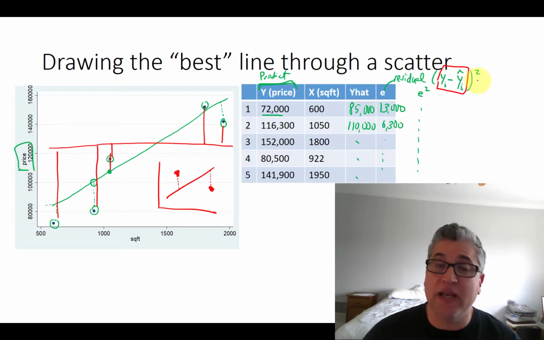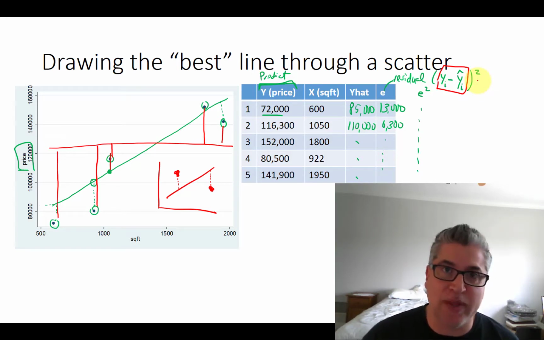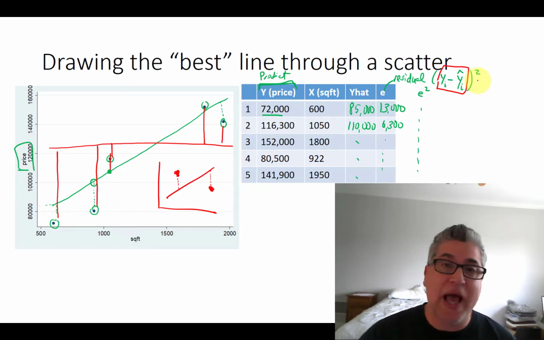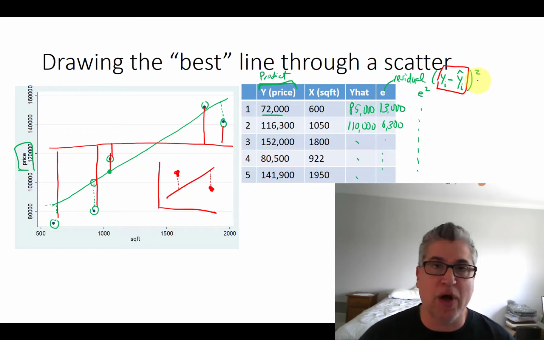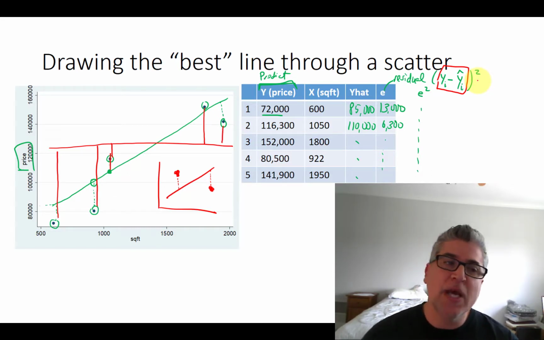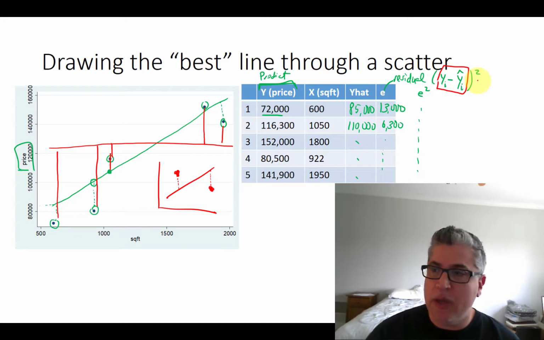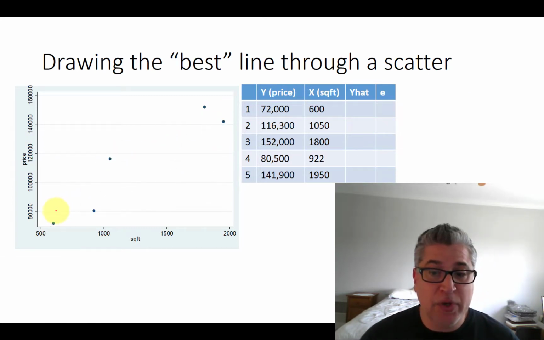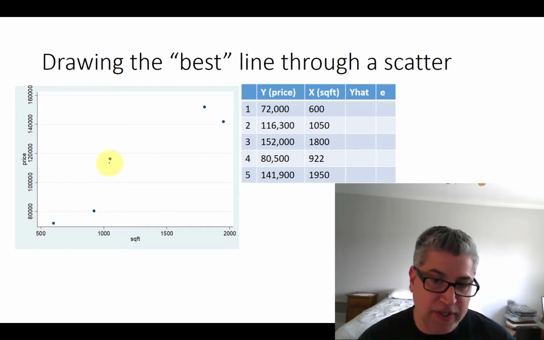And so squaring a negative number makes it positive. So that's one reason why we would do that. You might also take the absolute value. It turns out that's not as good as squaring it. And those details we'll definitely put off for another video. Okay, so let's just take a step back. What have we done? We had a scatter of points. Let's erase all my notes here. We asked the computer, of all the different thousands and thousands of possible lines, calculate the sum of squared residuals, the squared differences between what we would predict on that line versus our data points.